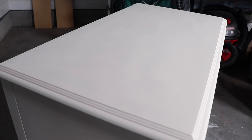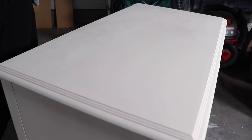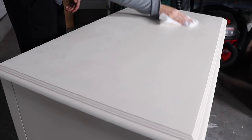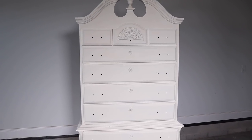Once that was dry I went ahead and sealed this top piece because I want to put the piece together before I distress it and add shading. We're going to add some Dixie Dirt to it, but I wanted to be able to put the top on first. I sealed it with the spray wax, let it cure overnight, then added the top piece so I can distress, do all my shading, and the fun stuff that's going to make this really shabby.